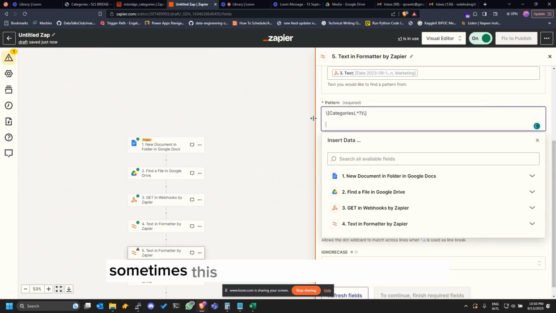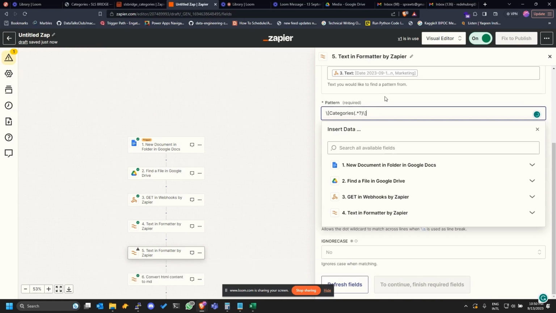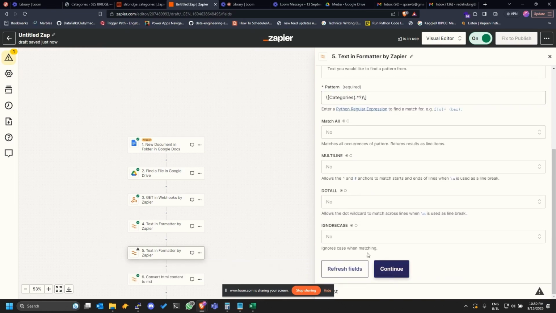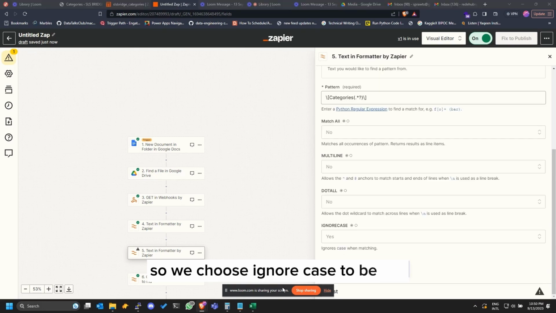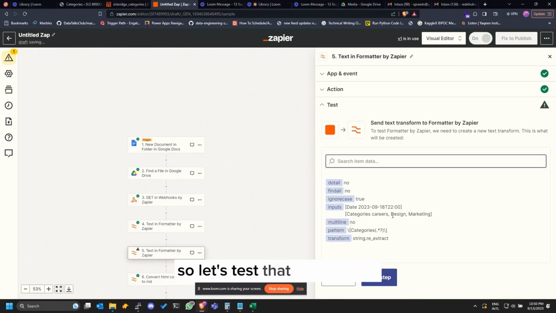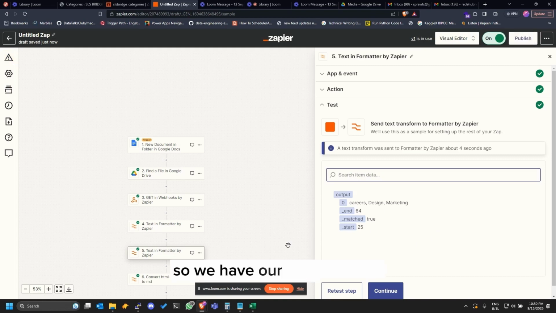Pattern is this. So this will give us our category, and so we choose ignore case to be yes. So let's test that again. Test step. So we have our category also.